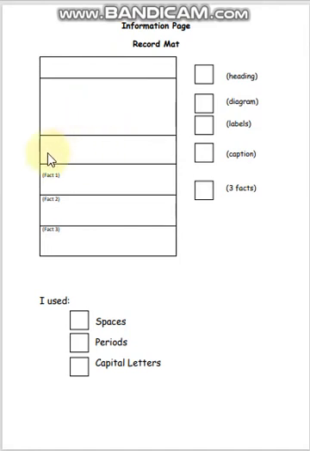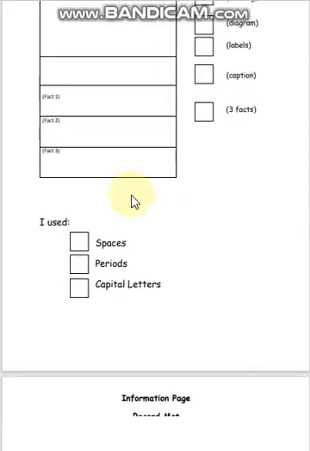And then below the diagram, of course, you need to describe that particular diagram and call it a caption. Okay? And below the caption part, you can then start writing your facts about your topic. So of course, you have to make sure that you are observing the correct mechanics in writing. I'm just so particular about the finger spacing, the periods, and the usage of capital letters when it comes to writing an information page. Okay, these are the important ones.